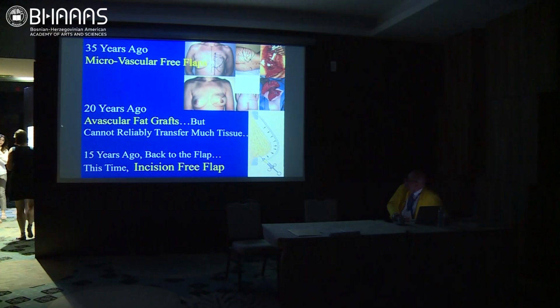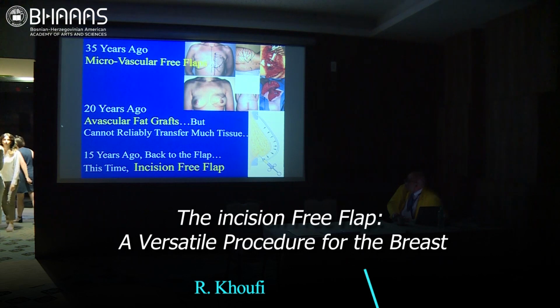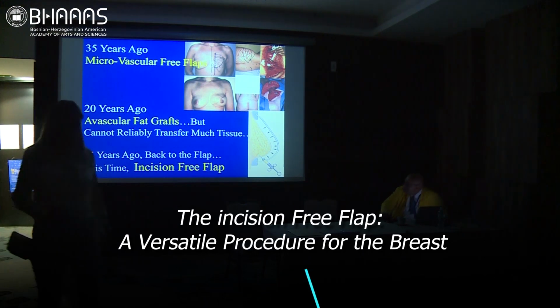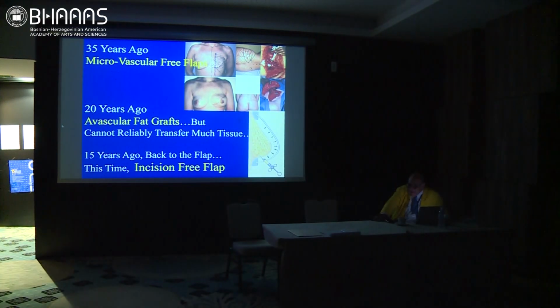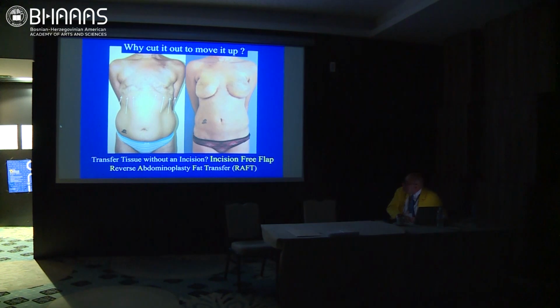One of the early guys to do the gluteal flaps and the breast flaps. And then 20 years ago, I discovered avascular fat grafts. But you cannot reliably transfer so much tissue without blood supply. So I went back to the flap. But this time I'm talking to you about incision-free flaps.